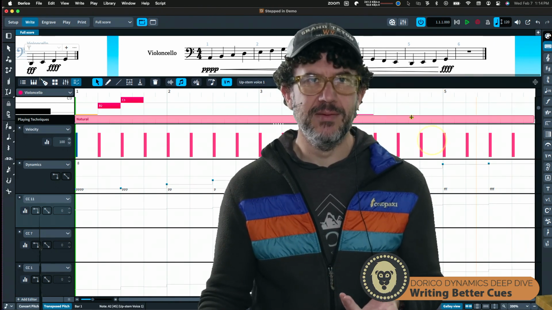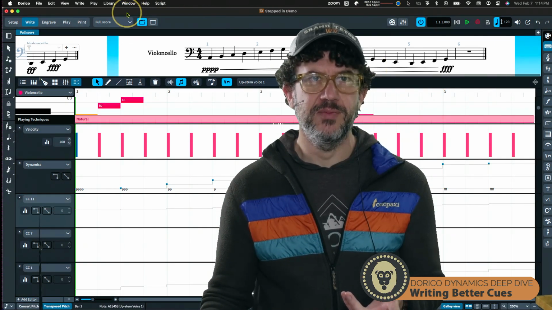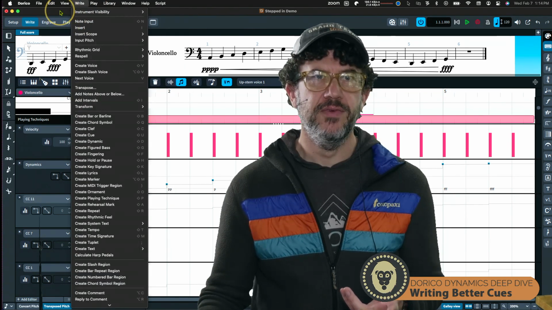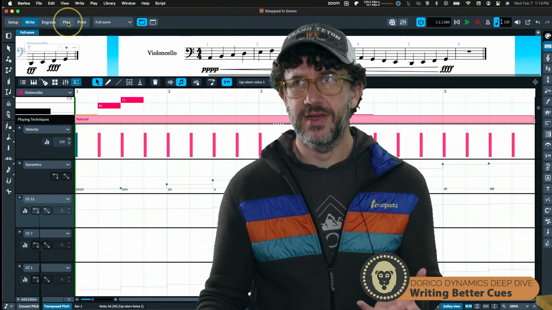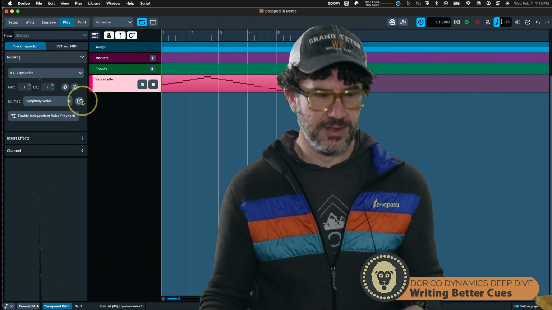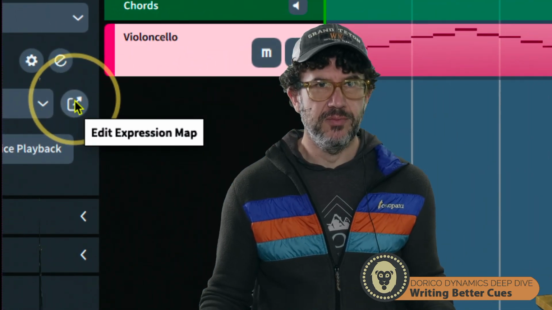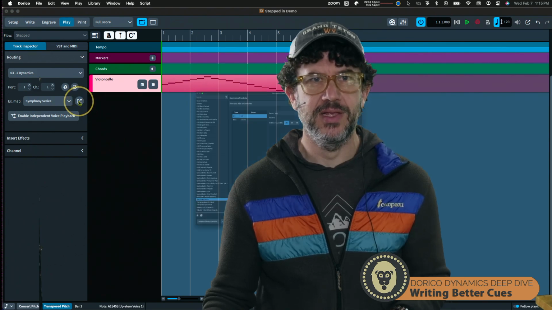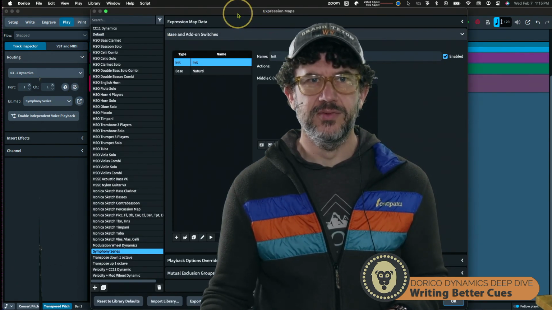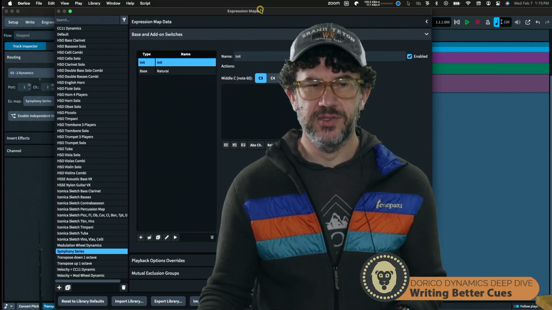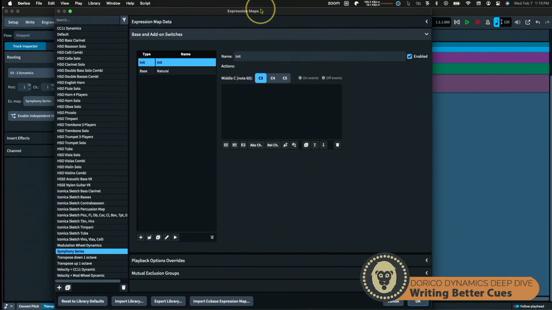Choosing Dorico's dynamic CCs is really in your expression maps. So if you go now in, I think maybe it was either 5 or 5.1, there's this really handy little quick jump button here to edit the expression maps on your instruments. You select it here in the play mode and crack that open. It's really awesome. So I have got this very basic expression map. I'm going to take myself off the camera here so you can see everything a little easier.